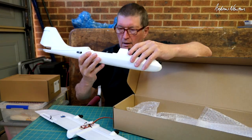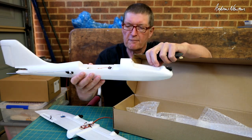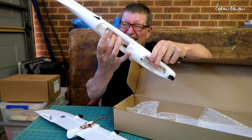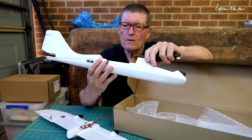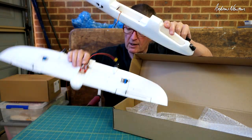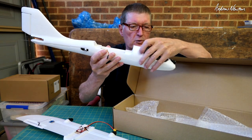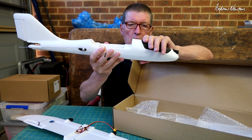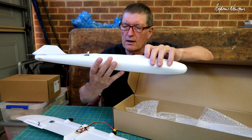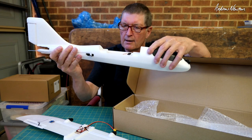Fuselage. And now the big question is, is it big enough? Is there enough space to fit in a flight control board? I guess you could squeeze it in there. There is a bit of space. You have to make sure it doesn't clash with the ESC system there, but I reckon with a bit of tweaking you probably could. Probably not designed to be used like that, but we shall see.